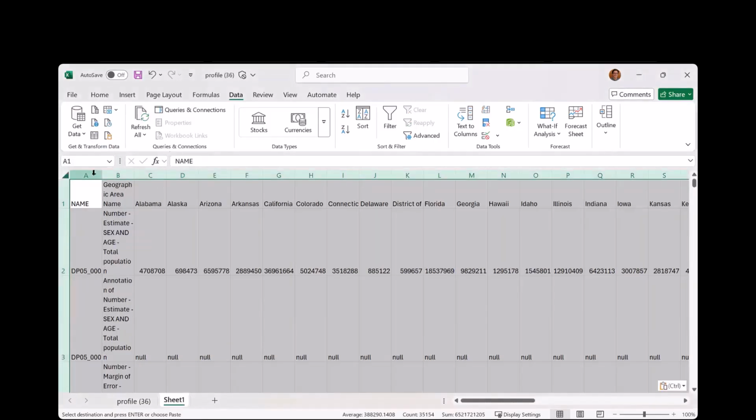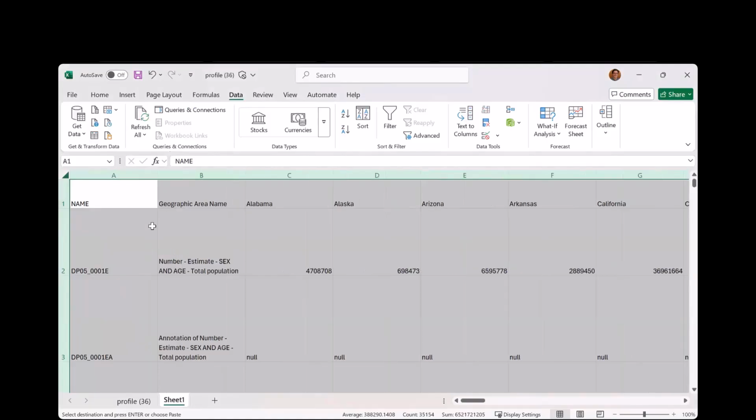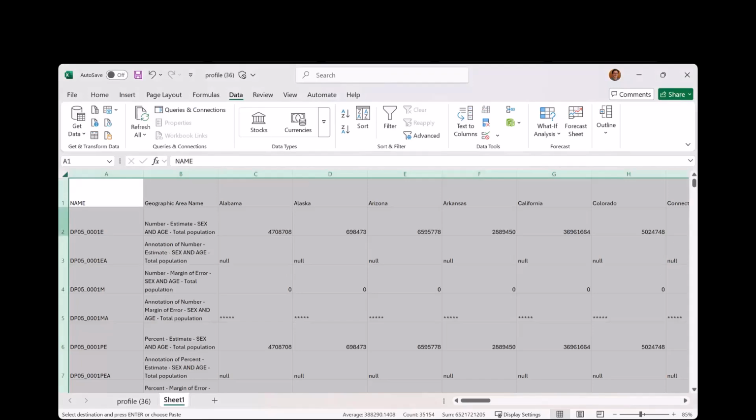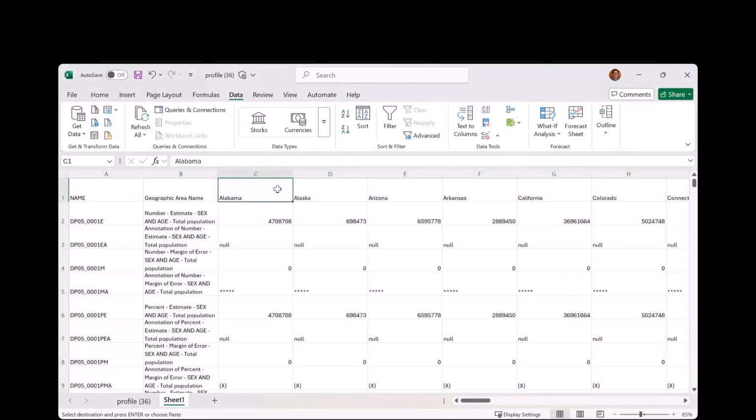And the advantage of this is that it makes the data look a little bit more like you would see on something like data.census.gov, where now the geographies are output across the columns here rather than across the rows. So you do have to be kind of cautious. This is actually now showing the variable labels, no longer showing geographies there.